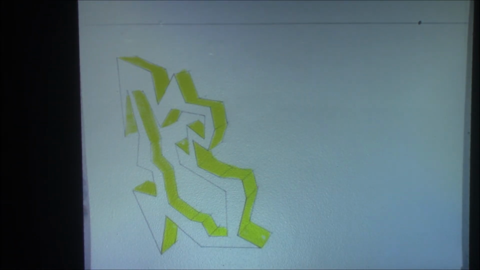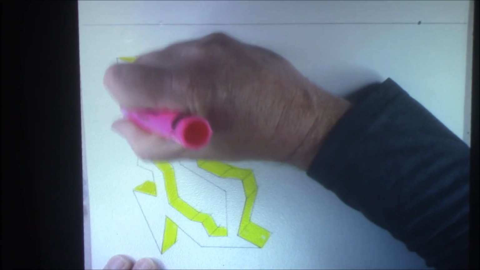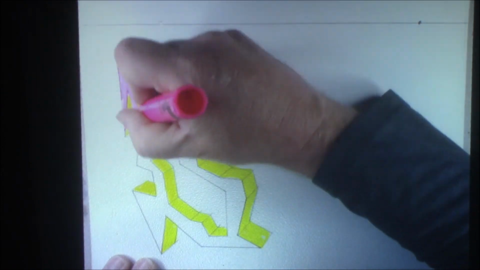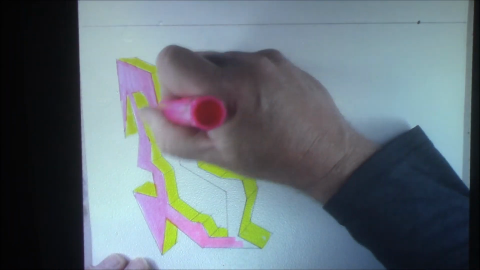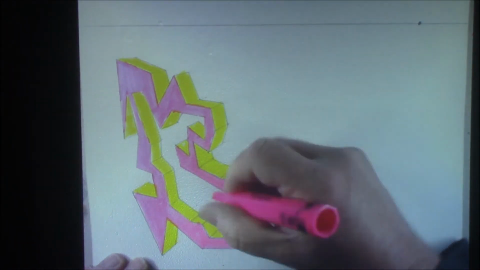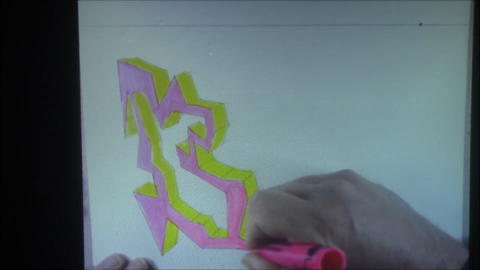I believe that's it for that. And then we're going to color the front of it a color. So we're going to go with this pink color here. And there's our first goofy shape.